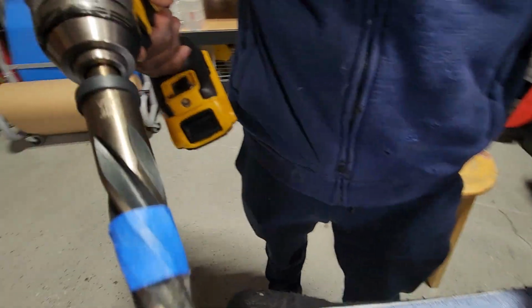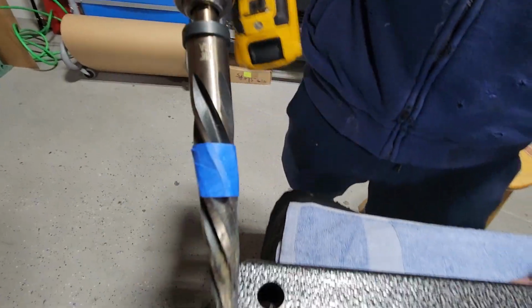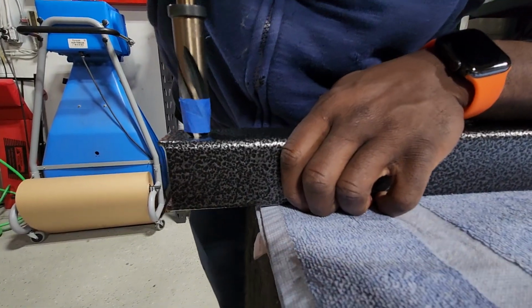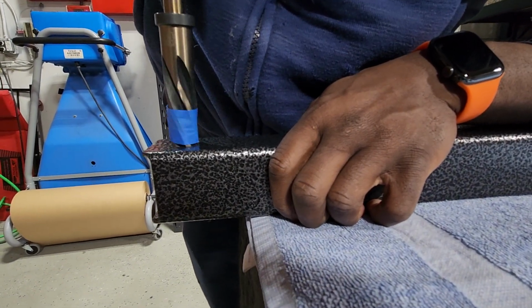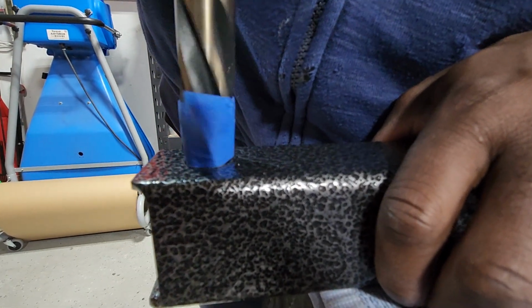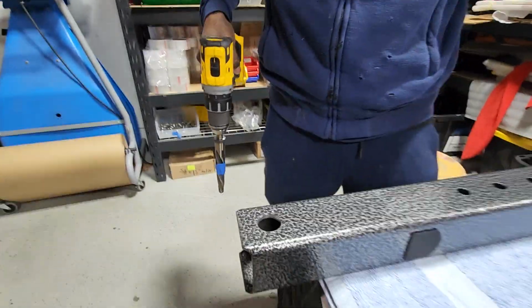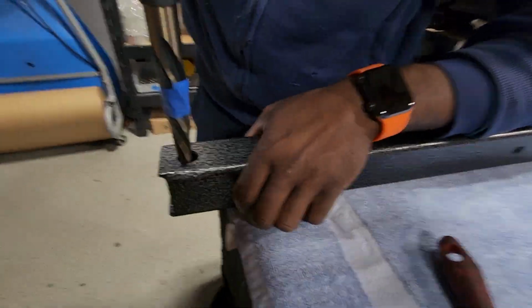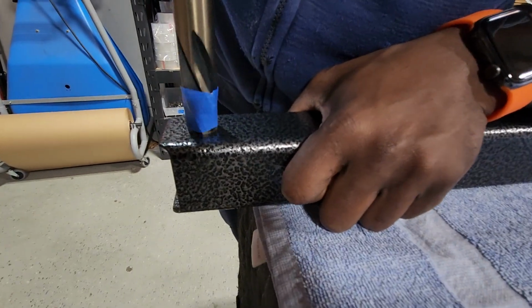This is a 13/16 boring bit, and we have it taped about halfway. If we go right to that blue line, that will give us enough clearance. And you have to do this before you put the bushings in, because the bushings are deep.